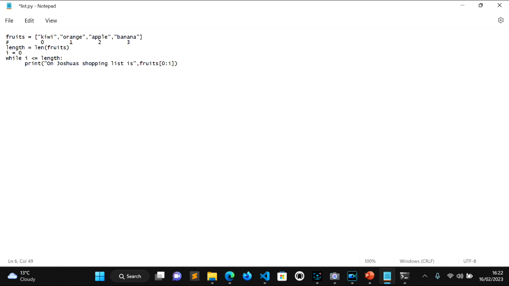So basically what's happening here is, is 0 less than or equal to 3? Correct. Yes, 0 is less than or equal to 3. Print "on Joshua's shopping list is fruit".